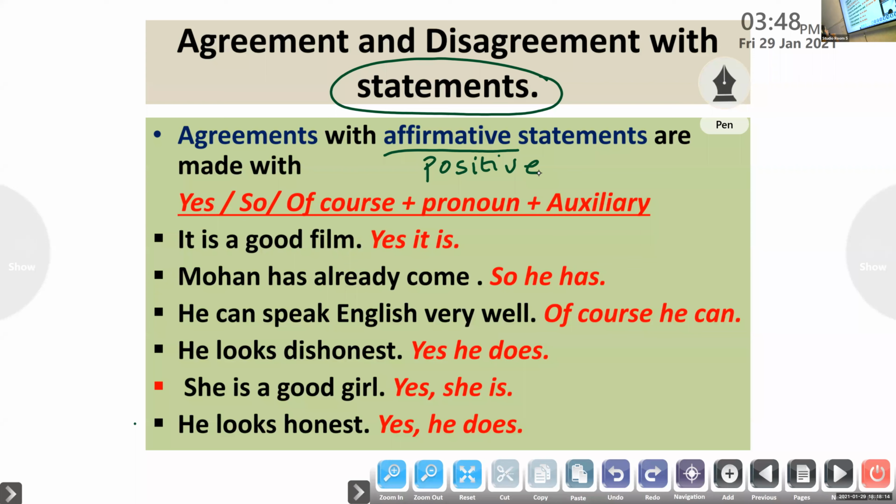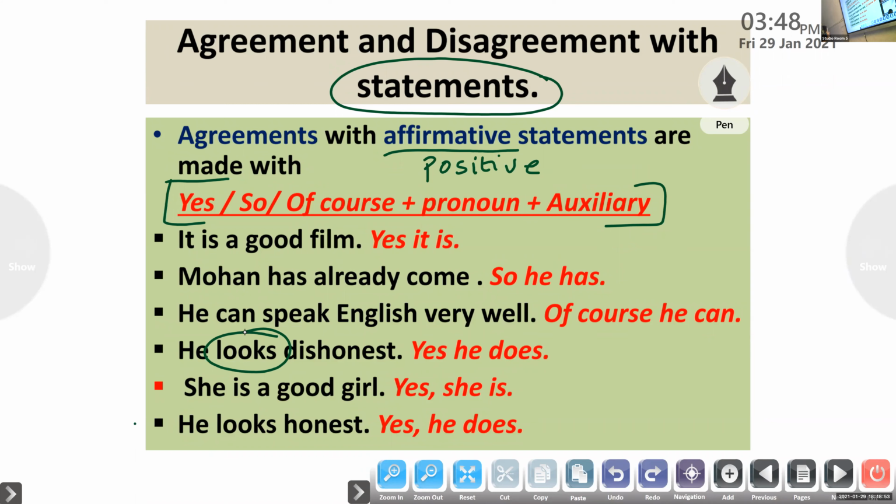So here, how to agree with an affirmative statement sentence. See, children, we have one formula here that everybody must copy down. We should agree with our topic beginning with yes, so, of course, then pronoun plus auxiliary verb format. You are familiar with this because we discussed it in the last class, right? How do we find the auxiliary verb from such sentences? If the auxiliary verb is absent, to get one we have told you to split the main verb, isn't it?